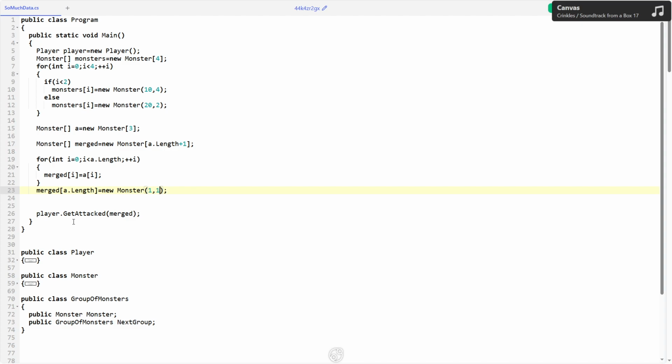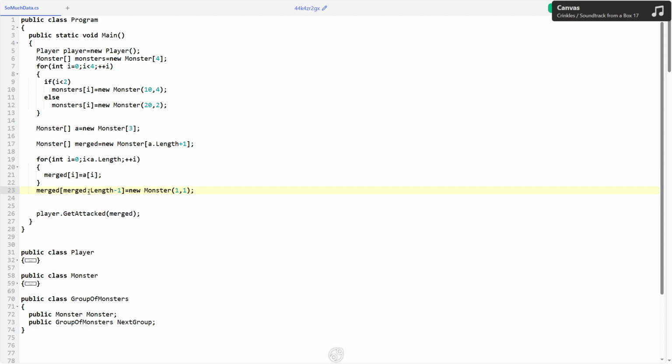So we could do a.length, which we know will be exactly the position in the array after the last copied value. So length of 3 means length is 3, but the last position we copied will be less than that, which will be at 2. We could also do merged.length - 1.